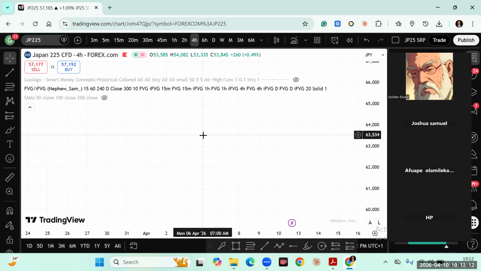A valid POI in the SRP is one that sits at a specific Fibonacci level inside a confirmed 4-hour range. That's why it's always better to enter a trade that you waited for, where you saw how it formed. It has an unmitigated imbalance behind it. It is inside the correct premium or discount zone. If it is for sell, it should be inside the correct premium zone. If it is for buy, it should be inside the correct discount zone. And it is backed by the confirmed structural direction of the 4-hour chart or the daily chart.